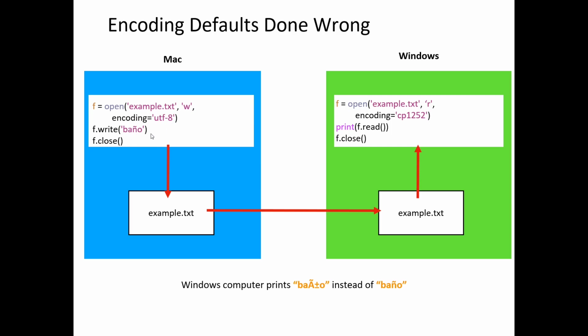So when we write a word out, and this one actually happens to include a special character, when we save this as a text file, send it over to the Windows computer, and open this back up, Windows generally is tending toward using UTF-8 also as the most common version, but they actually have many different encodings that they use. So if we happen to read this one back in using the encoding CP1252, what we're going to see is it translates this word into this one with a weird messed up character here, the plus or minus symbol, and it gets the B, A, and O correctly. But the special character, it totally mangles.